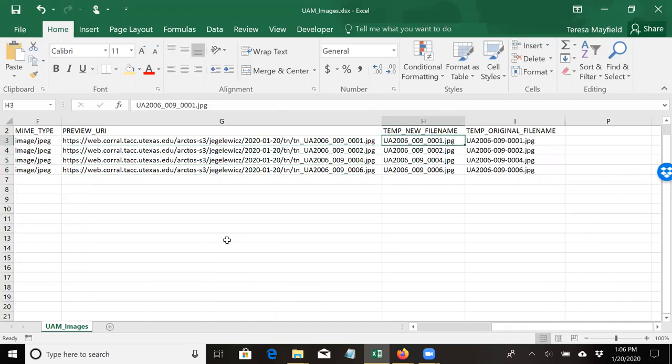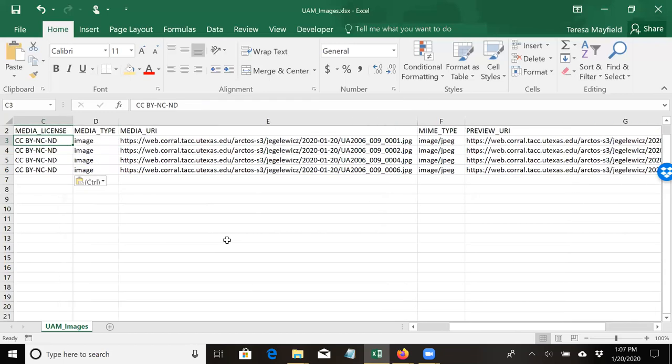The last two columns in this file are file names, and the very last one is the file name that you gave when you sent the images. The temp new file name is pretty much always the same. In any case, neither one of these is necessary for the media bulkload tool, but they are helpful if you've named your files with catalog numbers, in order to attach the media to the appropriate cataloged item.